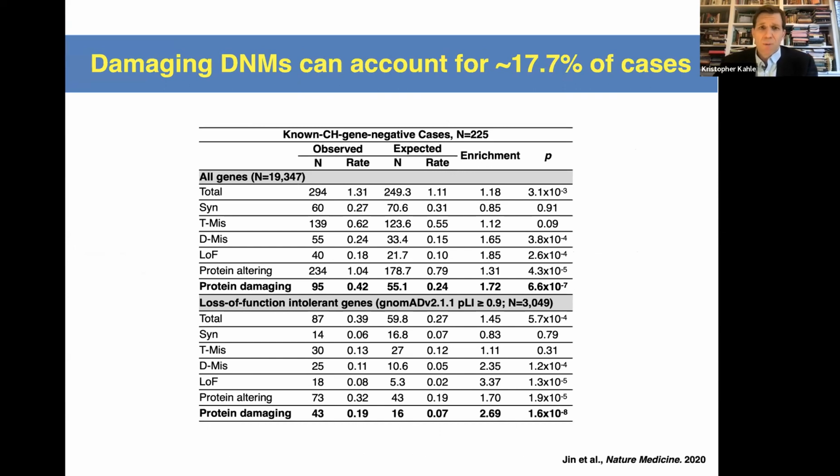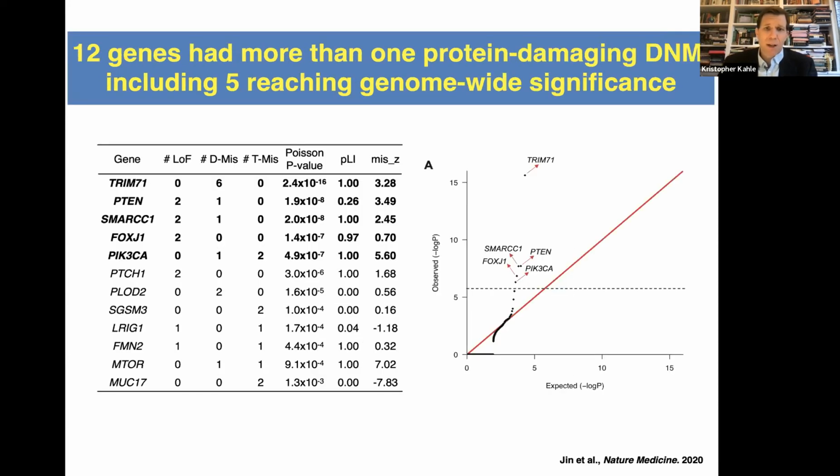But the majority of these de novo mutations are impacting genes that are highly intolerant to mutation in the genome. So with pLI scores greater than 0.9, these are genes that are evolutionarily protected from mutation because of their importance, yet they're highly enriched in mutation in this phenotype. Beyond that, not only are they highly intolerant to mutation, but they're also highly expressed in the brain, as you might expect. So the overwhelming majority of them are expressed in the top quartile percentage of genes that are expressed in the brain.